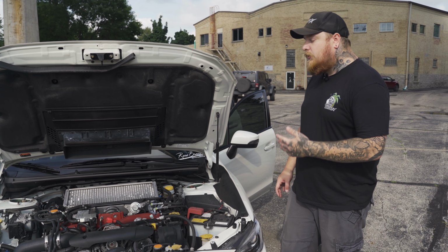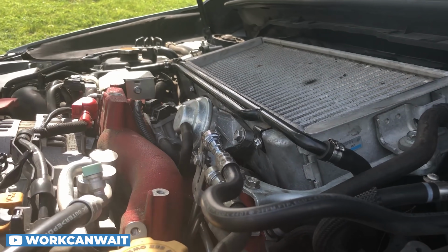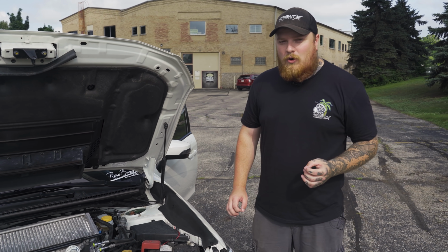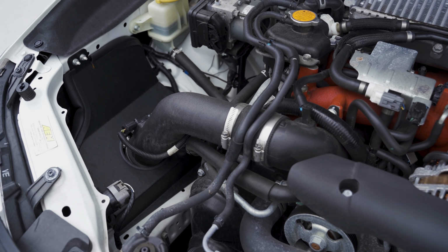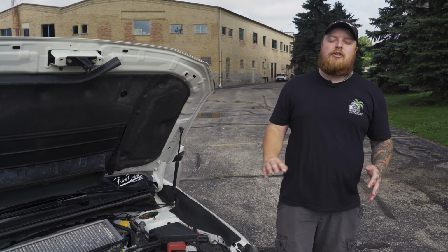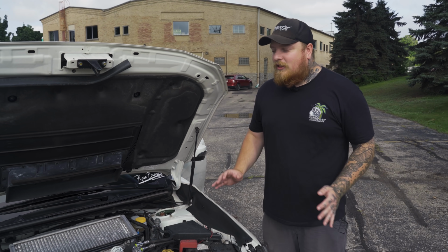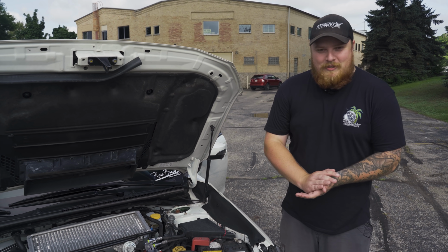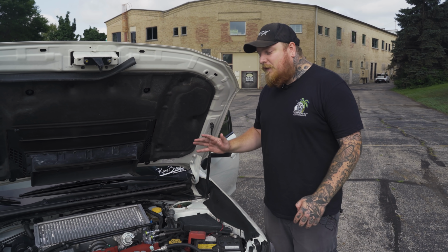Now, one big thing with Subarus is the reliability while modifying them. Something you have to watch out for is those off-the-shelf tunes, or modding the engine all up and then not getting the car tuned. That can blow these things. Like we talked about earlier with Trace's piston that I started off the video with, these things can be finicky. The good news with the STI models is your transmission's gonna hold up, unlike the WRX. How's the trans holding up? Literally coined the glass transmission. You're getting that upgraded from the factory with that, but again, you're gonna be kind of finicky with the mods.